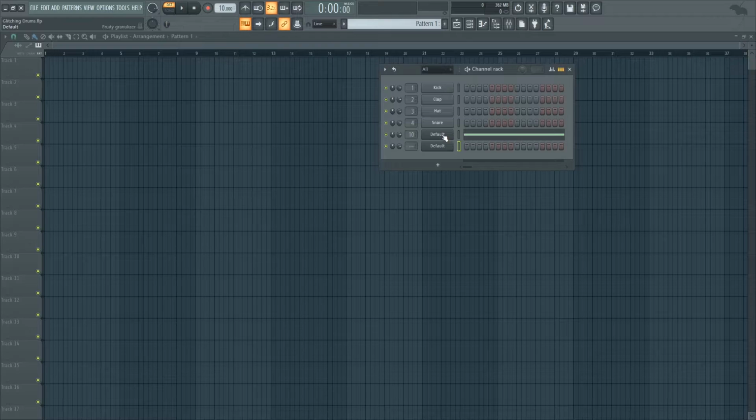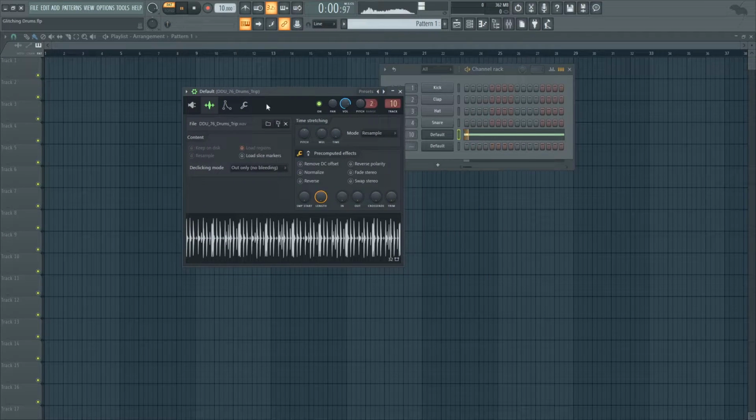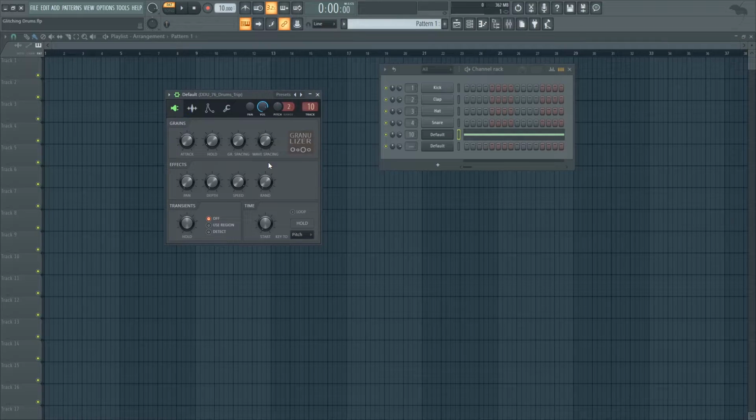So now let's move on to our drum loop that sounds like this. And basically my suggestion is to just loop it and then fiddle with these parameters until you find something that sounds good to you. So let's do just that. Let's add some depth, reduce the speed. And then you can change it using the grain spacing. And maybe add some random.